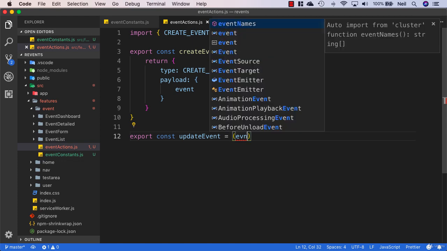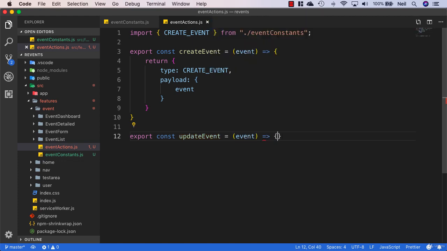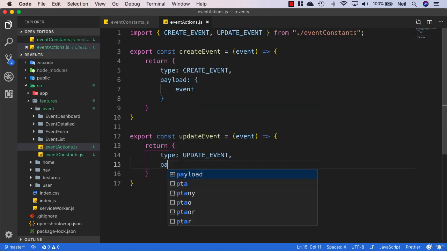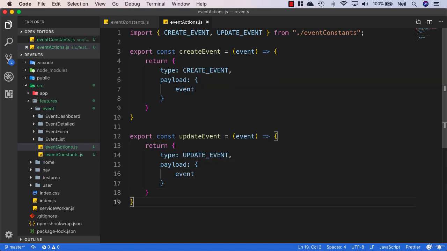So I'm just going to specify the event inside the payload, and we'll need another action creator for updateEvent equals, and again this is going to be passed the event, and we'll return the type is going to be UPDATE_EVENT in this case, and the payload once again is going to be event.